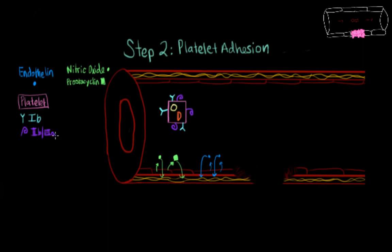Now, in order for platelets to find the site of injury, we have to talk about normal platelets first and their interaction with endothelial cells. Normally, platelets don't adhere or stick to endothelial cells, and this has to do with nitric oxide and prostacyclin, the two substances that we already mentioned are secreted by healthy endothelial cells. In addition to causing vasodilation of the smooth muscle cells, they block the platelets from sticking to the endothelial cells.